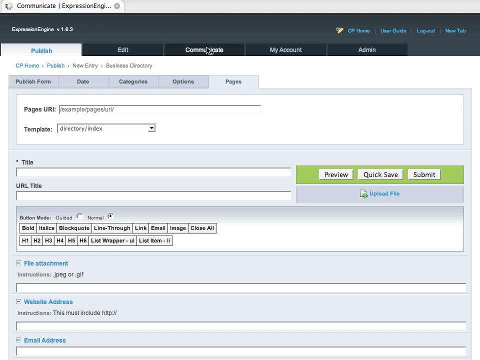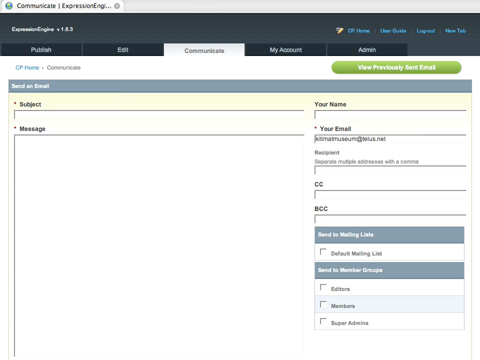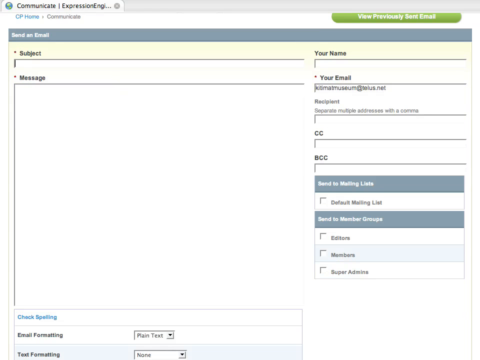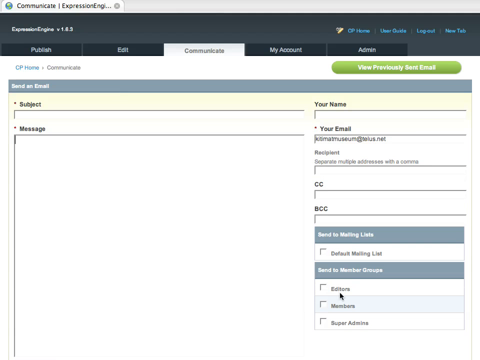So the other tabs that we have, communicate, like I was saying before, it's essentially like a webmail program. You can have a subject and a message and send that off to member groups. Member groups are things like editors, which is what most people will fall into. There's also super admins, which BC DesignWorks is. We have access to a lot of the sections where, if you get access to them, you might potentially mess up your site. There could also be member groups of people who don't actually have any access to edit the site. They are just a member of a mailing list or something like that. So that's what we can do through the communicate tab.